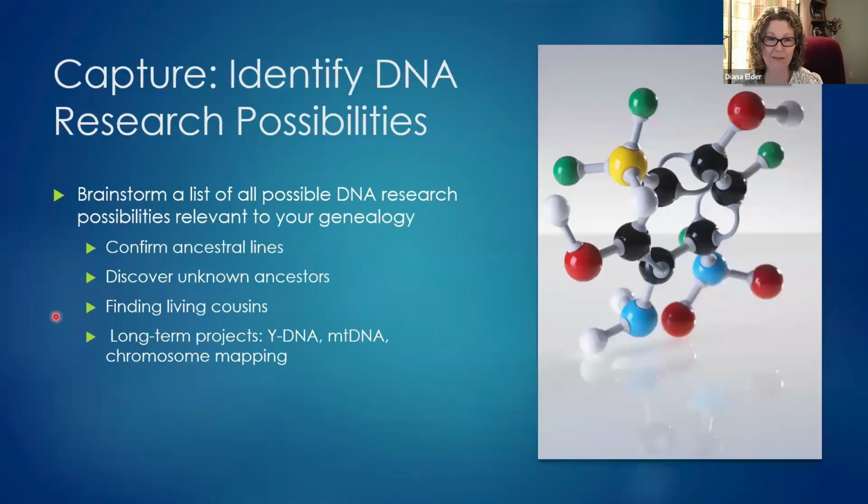So first of all, capturing. I think this is a really important step to do: take a look at your tree, maybe spend an afternoon, maybe just an hour, who knows how much time you need, but identify all the possibilities, the things that you really want to get done with your DNA. And I would just list these out somewhere so you've got it. Maybe you do want to confirm ancestral lines. Maybe there's some specific ones you want to confirm because you're a little unsure of your research. We all have brick walls.